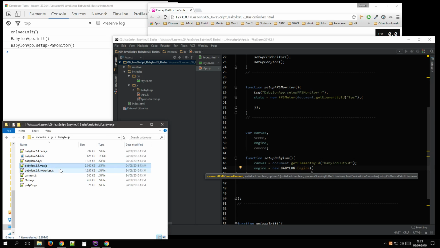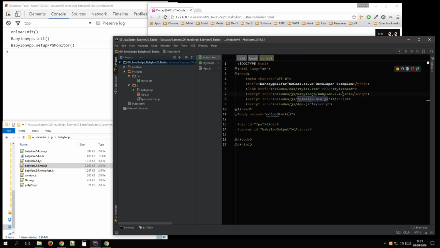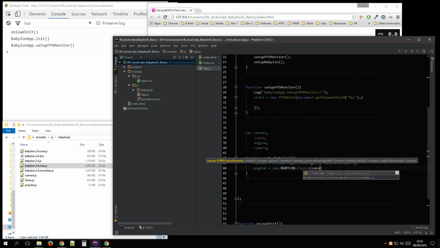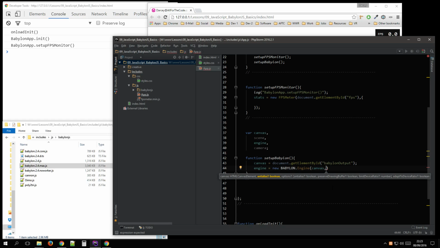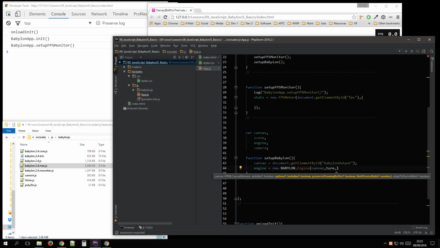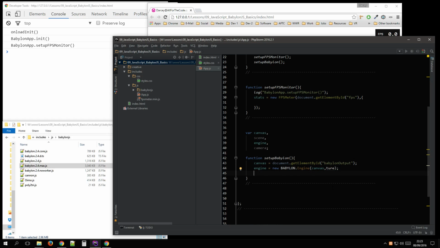I think it gives us the actual IntelliSense. So it takes the canvas element, anti-aliasing. Yes, we do. Options. No options.